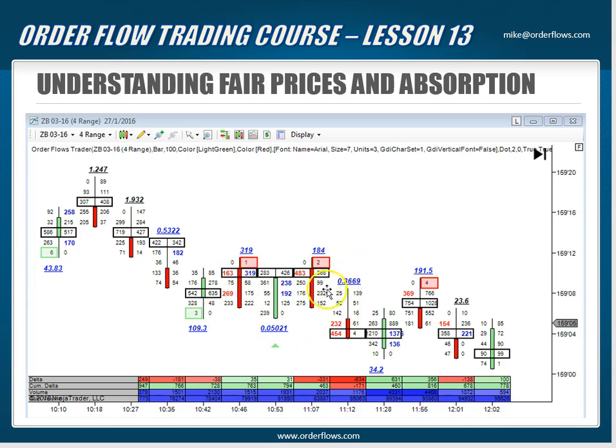Then all of a sudden you see the sellers appear here quite strongly, minus 300, minus 600, and the market starts to come off. It does sort of run into this positive delta of 631, which is sort of equal here. And when you take into account the other factors, all the single prints, it's telling you price is being rejected there. But there's a move to push the market lower, coming out of this area of what I consider absorption, where you're getting the buyers and sellers evenly matched.